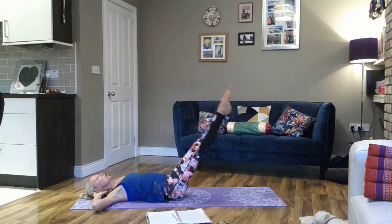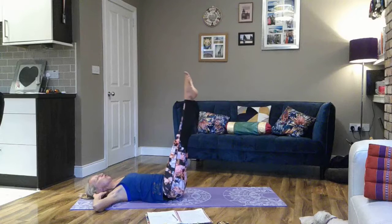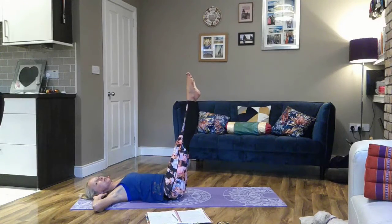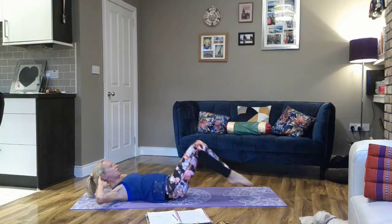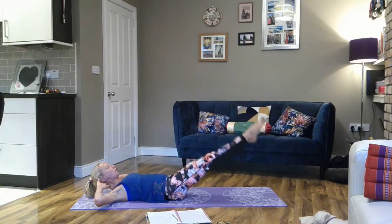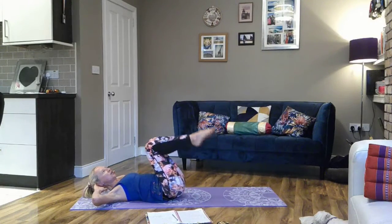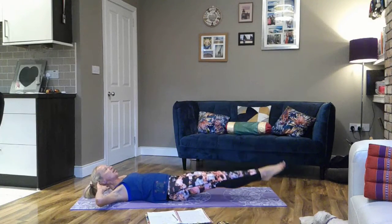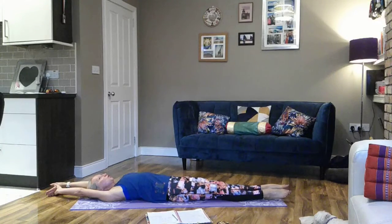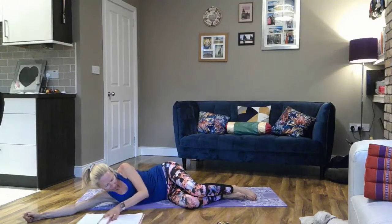Keep the head on the floor, draw the legs down. The lower you take them, or if that's too difficult, you can just go for up and in. Straighten them up as we did at the start, and then in. Or lower them down and lift the head. Draw the knees in, extending up. Excellent, guys, this is brilliant. Little double bicycle. And last one, and release. Full body stretch. Fingers and toes away, you're amazing. Just bending those knees and just dropping your knees down to one side of the body.